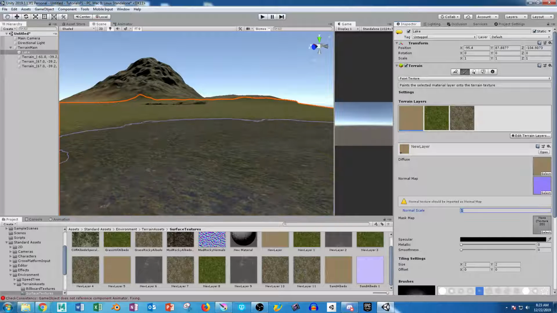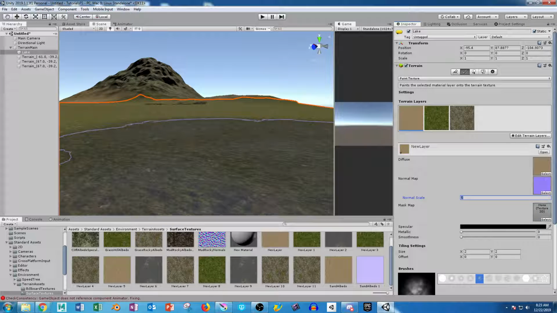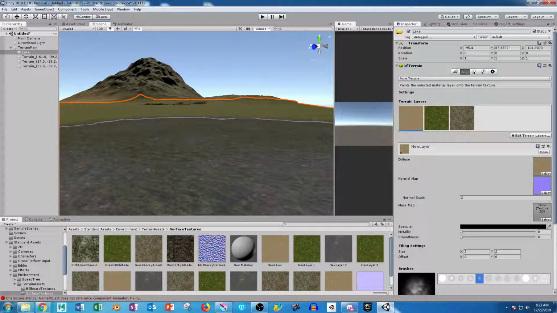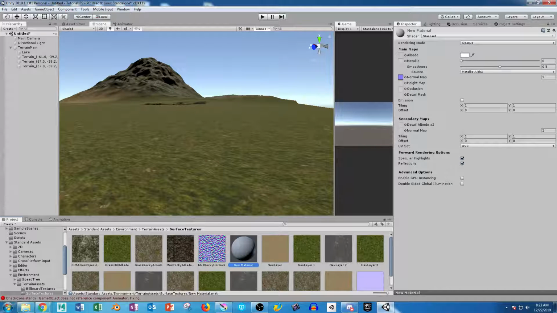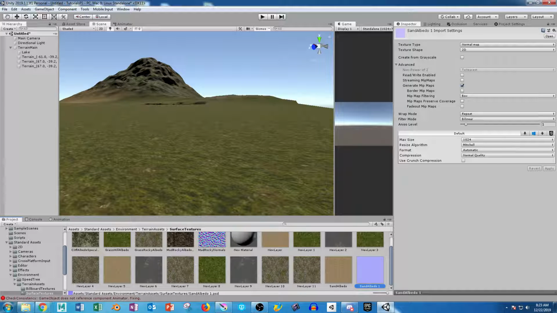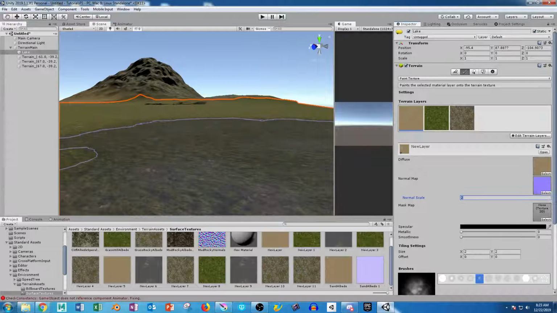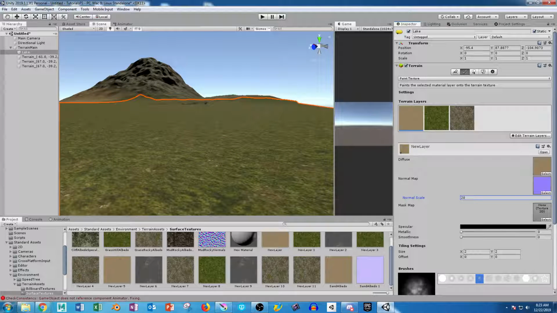It's not quite where I want it, so if we change the normal scale to 2, or is it going to be 0.1? I'm trying to remember. Let's change it to 5. Bring this up. There we go. Change it to 2. And we can actually see the material right here as we're changing it. Here we go. So I'm actually probably going to say 20. There we go. That gave it some detail.